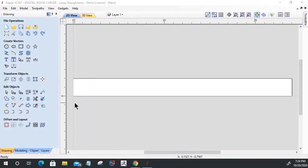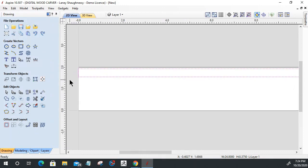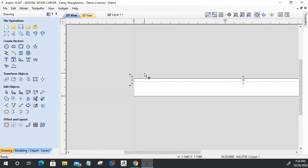The first thing that we're going to do is create a rectangle. This rectangle is going to stretch the full width of my piece here. I want it to be about a half inch wide, quarter to a half inch, somewhere around there. In this case, I'm going to go 3/8. I'm going to split it right down the middle. My goal is to make sure that this thing is snapped right to the edge here.